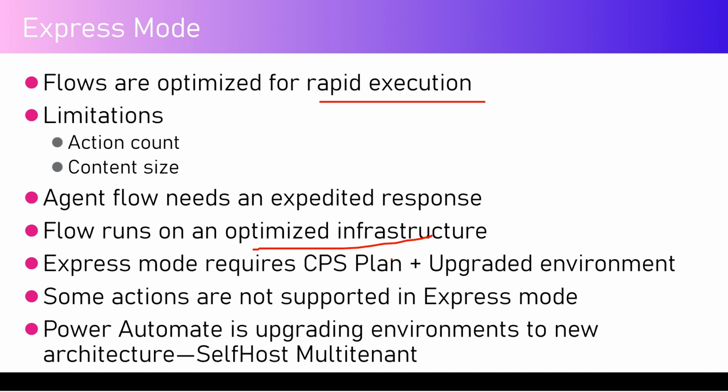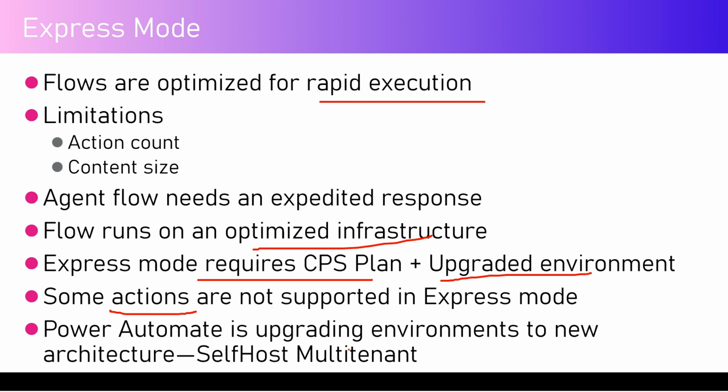Now in order to enable express mode, you need not do anything specific, but from a prerequisite perspective, you need to have a Copilot Studio plan and an upgraded environment. The upgraded environment happens automatically. I will show you within my environment: in one environment express mode is enabled, and in another environment it is not enabled. Some actions are not supported in express mode, so it comes with a limitation. But if your flow needs fast or rapid execution with a limited number of actions, then you will be able to use express mode.